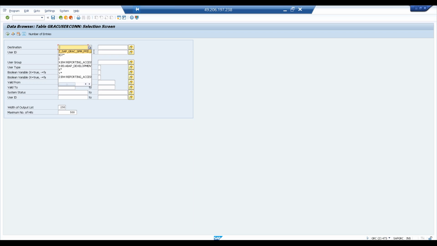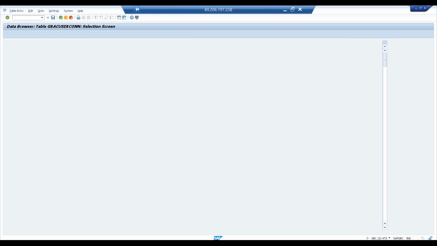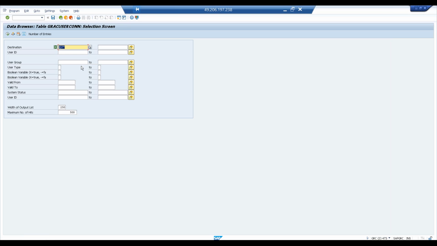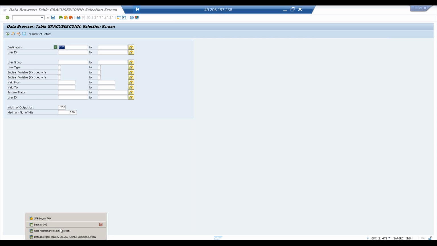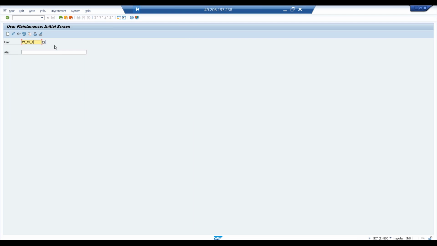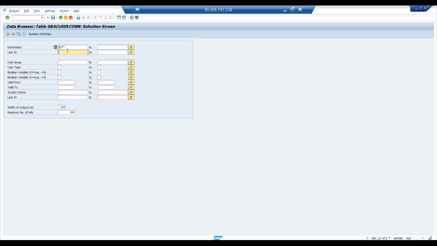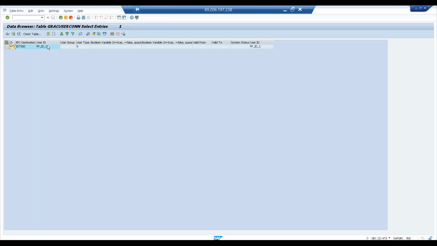If you're not running that, I'm just quickly checking whether that particular user is already synced or not. Here I can see GRAC_USER_CON. I'll tell you all the important GRC tables which you need to remember.